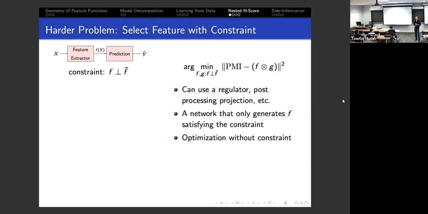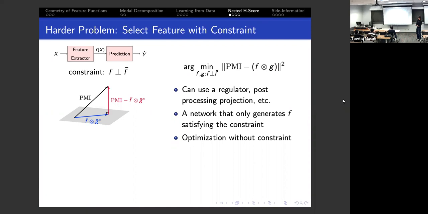I want to make it look like the previous optimization without a constraint. Now here's the idea. If you freeze this F bar and optimize over the corresponding G bar in the previous problem, you're making a projection of PMI onto the subspace of everything multiplied by F bar. After you do that, you look at this error.